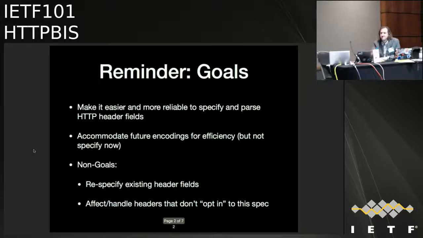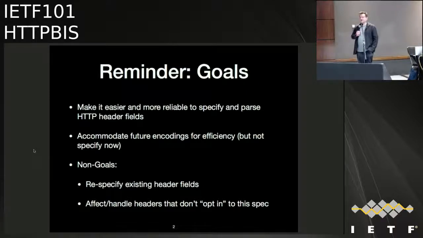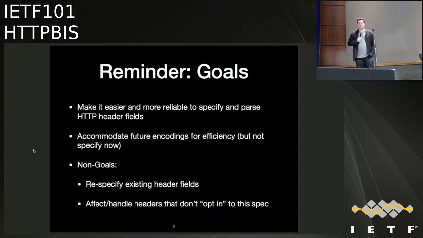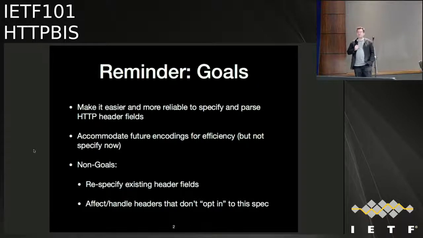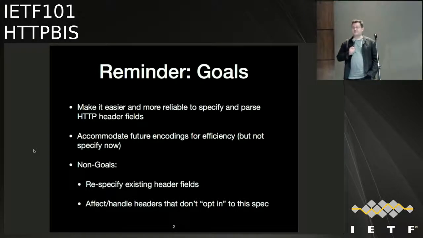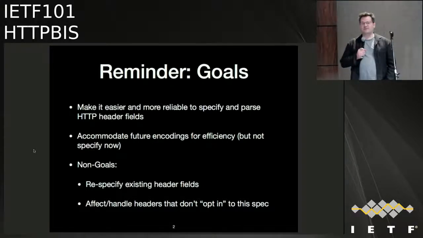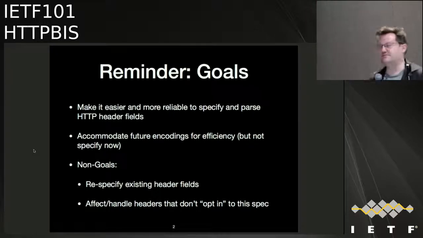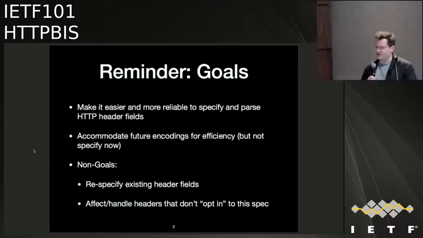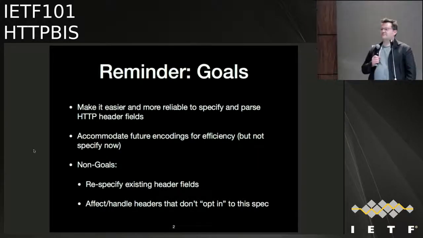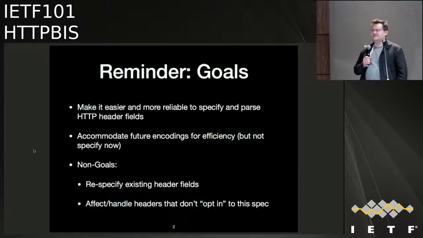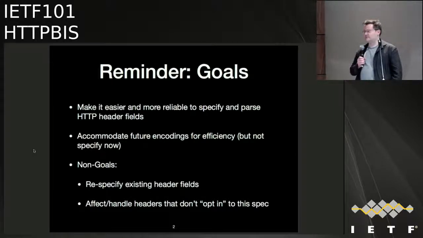So this is structured headers. As a reminder to folks, the goals of this effort are we want to make it easier and more reliable for people to specify and to parse HTTP headers. There's a long history of people specifying HTTP headers and messing it up, sometimes in major ways. For example, cookies. And we have recently made a somewhat bad habit of putting a tremendous workload on Julian of verifying the different ABNF that people try and put in their specs. That's not fair to Julian. So we want something better.